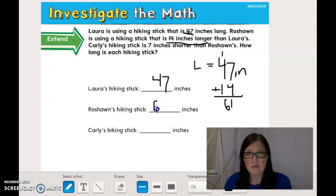Rashawn's would be 61 when we add those 14 extra inches. And now we know that Carly's is 7 inches shorter, so now we're going to have to do a subtraction problem. So we're going to have to do 47, take away those 7 inches, and oh, look at that. Number's the same, zero's the game, which means that hers is 40 inches.